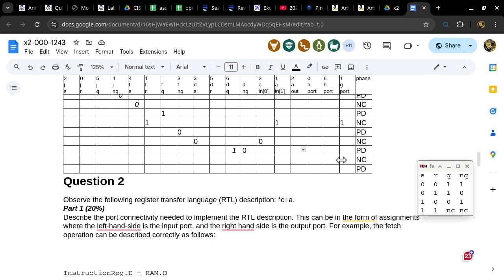And the next NC is looking at this update and going like everything on node 6 should also update to a 1. The only other thing on node 6 is this column here. So this is now updated to a 1. And because this is an output port, it doesn't cause any propagation delay effect. So the next PD row is empty and we are done. So I did not do the shortcut, which is just filling in the column that is missing. I just worked out the entire thing from the beginning to the end.